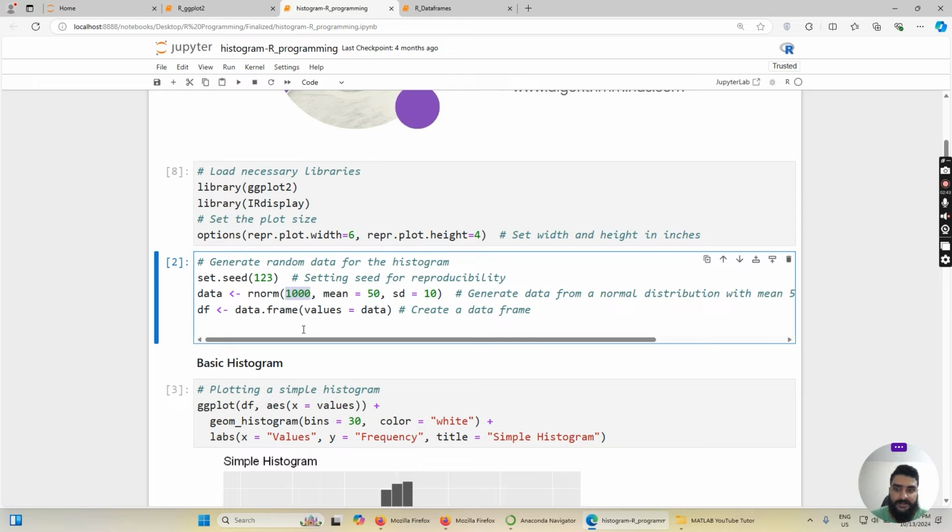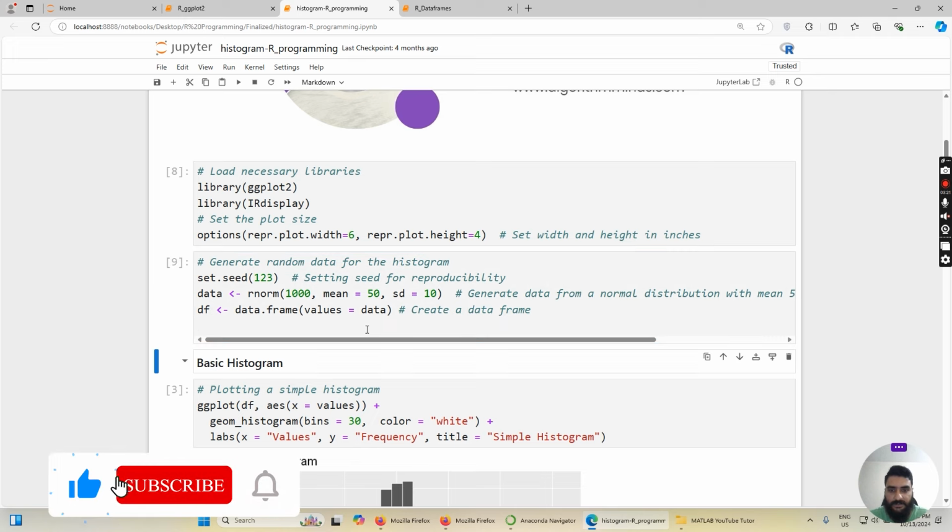Now we are going to create a data frame by using this normally distributed data we have just created. For this purpose, I'm initializing a variable named df and calling the function data.frame and passing the input argument values, where the column name is equal to data. Now if you don't understand data frames, don't worry, I have a highly resourceful video specifically dedicated to data frames where I teach you how to manipulate data in a data frame. So I suggest you go and watch that video. Now we have converted those vectors into a data frame in R. Let me just run this block of code for you.